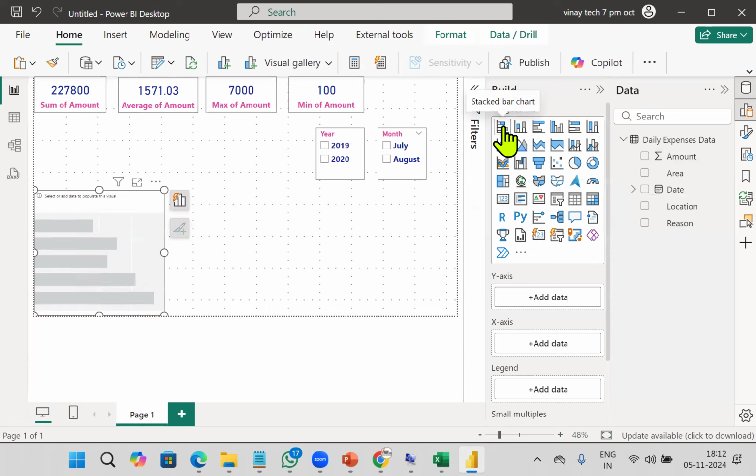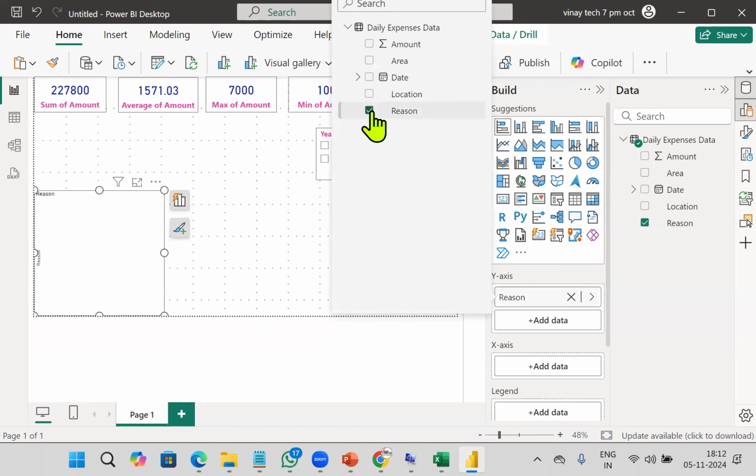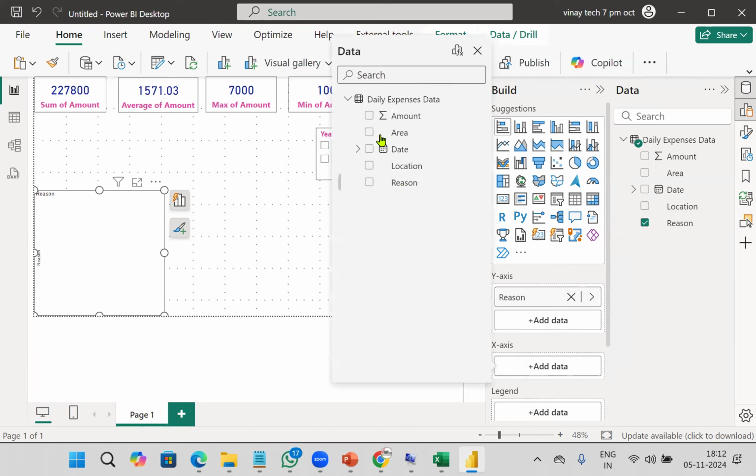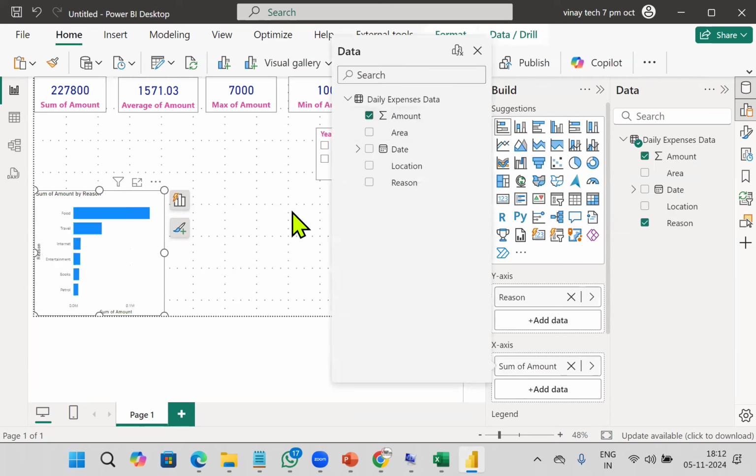It's a bar chart. Next, y-axis. This is y-axis, this is x-axis. Y, x, what do you want to take? Y-axis, reason. X-axis, amount. Reason, amount.